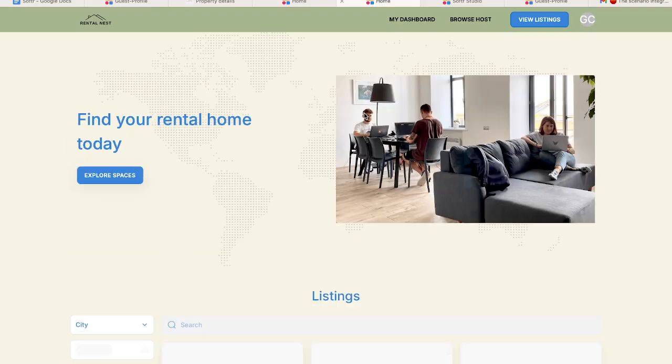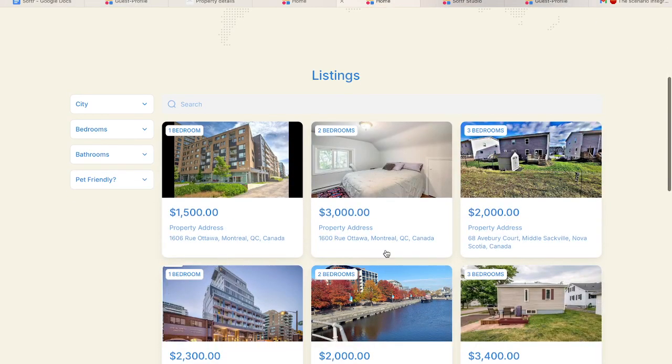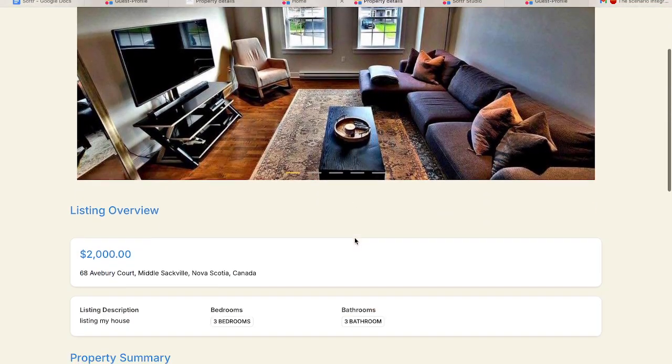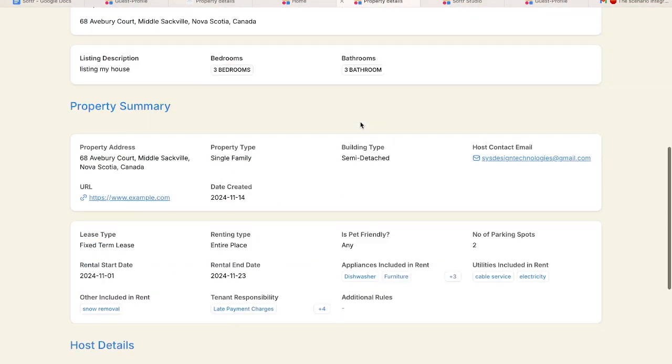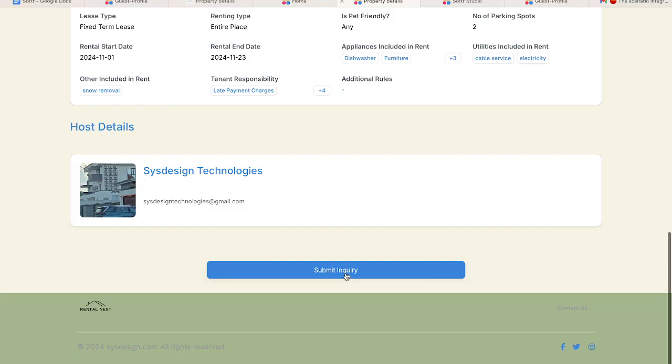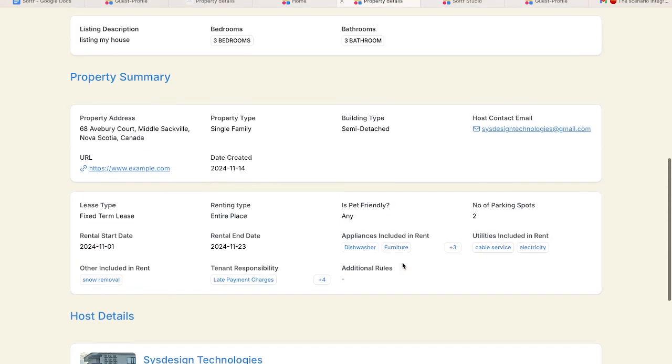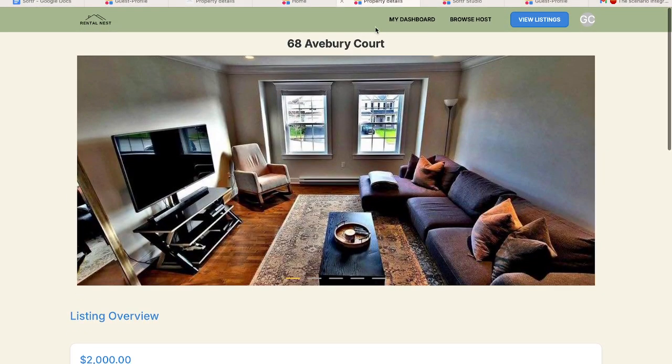And once you have filled in the user or tenant information on your end, you can apply for any other rental, and your information which we have already collected would be automatically transferred to the host. So once you fill in the next steps, you don't need to fill the application again. We automatically take your information and process it to the host, and the host should be receiving this information now.